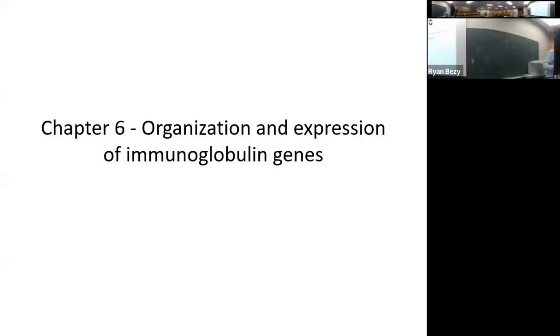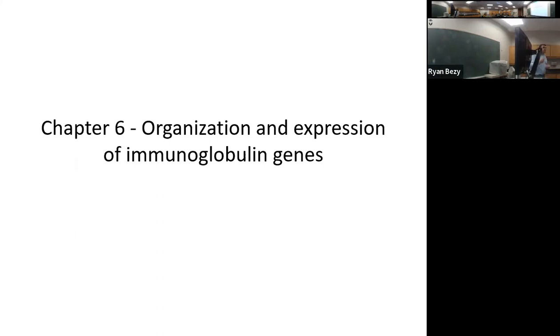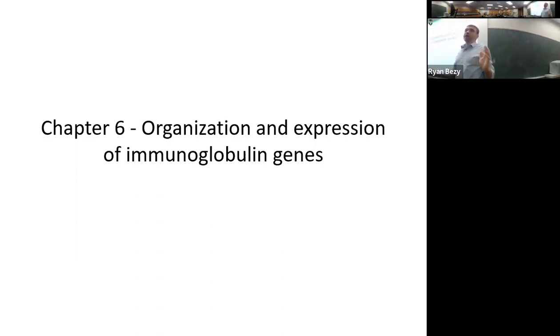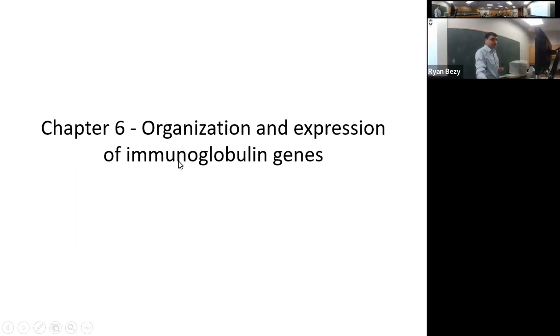All right, so now we're going to talk a little bit about immunoglobulins. Specifically, what are the genes that code for immunoglobulins, code for antibodies? But then how do you get diversity of antibodies? How do you get different variable regions from one antibody on one B cell to another antibody on a different B cell to a third antibody on a third B cell, for instance? So we're going to focus in on that then.